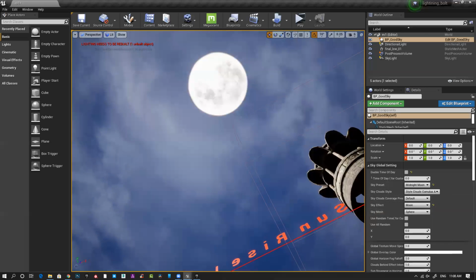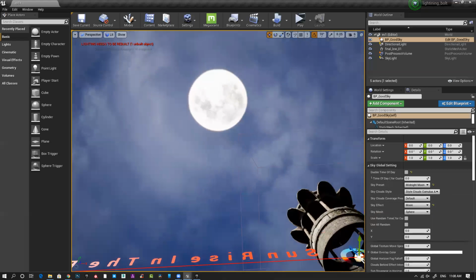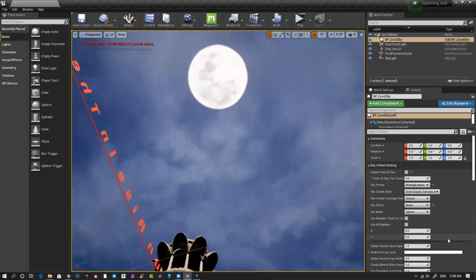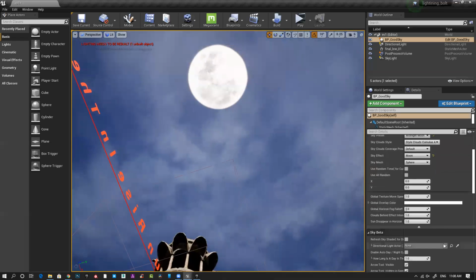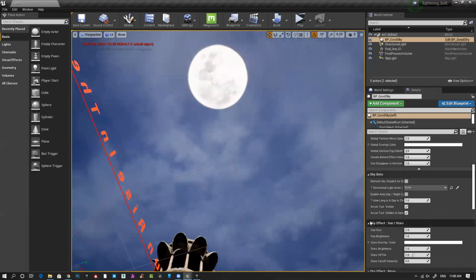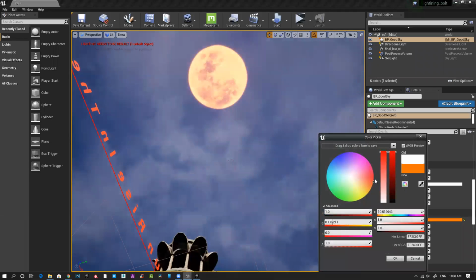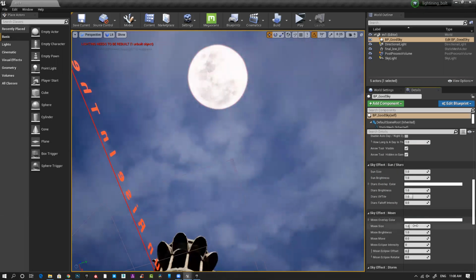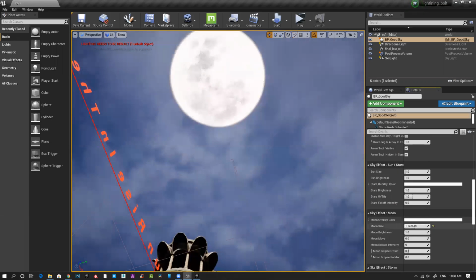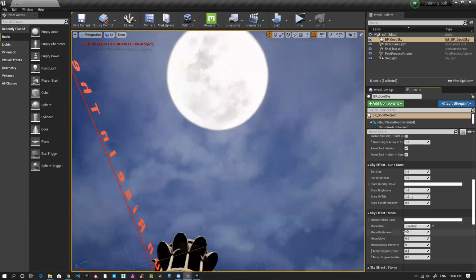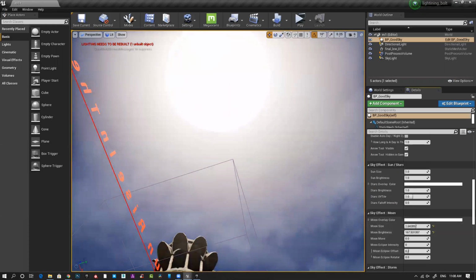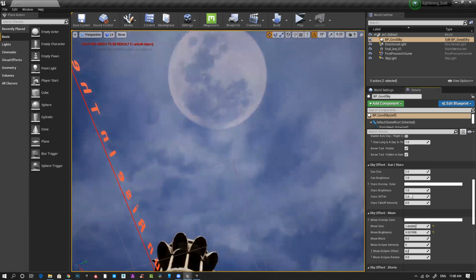If you check, there's a moon, and the moon position, sky, sun, star and moon are here. You can change the moon color by clicking there, you can increase or decrease the moon size, and you can increase or decrease the moon brightness.